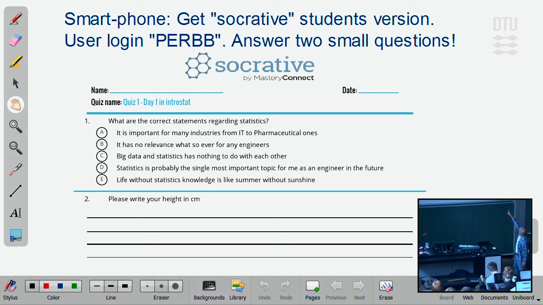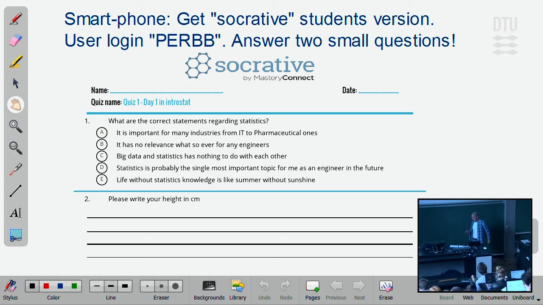The way you do it is to go get this app called Socrative, choose the student version if you want to play on, log in and use my initials, PERBB. There is a room ready for you. I think I started the quiz already, otherwise I'll go double check now the second that I started it. So please play with me, and it will be so embarrassing if you don't want to play just a little bit with me. So at least this is the first day, so be nice to me, play with me now, and then you can just skip me later if you don't want to play with me.